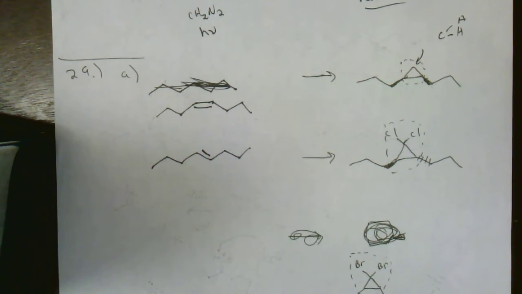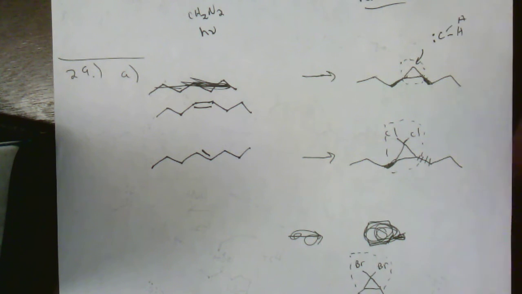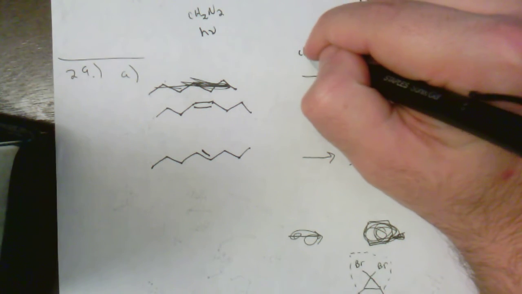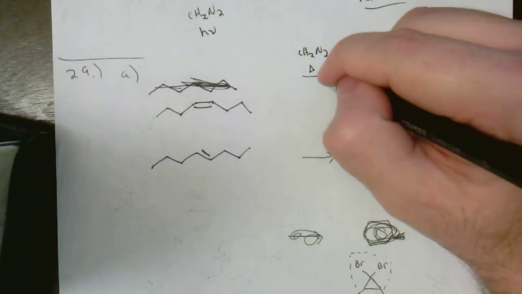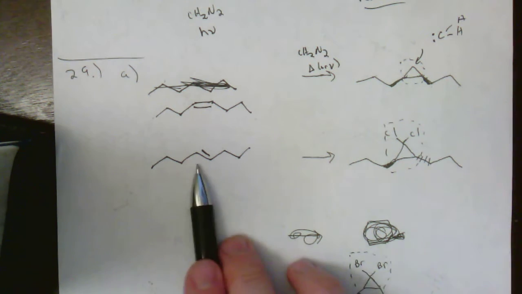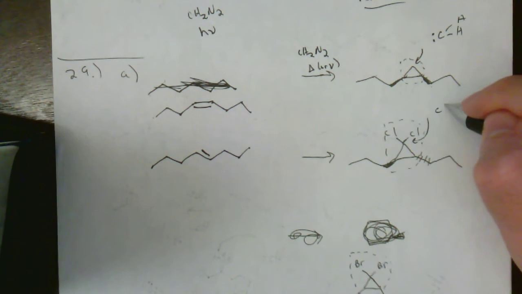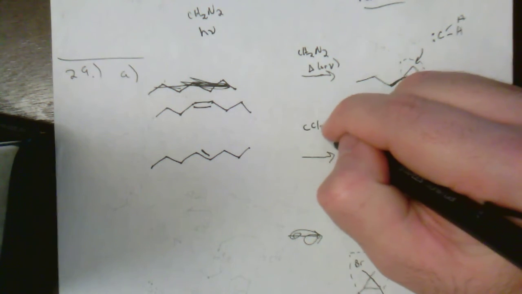But I need to remember what reagents I use to generate that carbene, because I can't just add this out of a bottle. I can't go to Sigma Aldrich online and buy this in a bottle. What I can buy is this, just like we talked about on the last problem, and use heat or light to generate that radical, or not that radical, excuse me, that carbene. Okay, same thing down here. I must be starting from just a carbon with two chlorines. How do I actually generate that carbene? I generate that from chloroform.